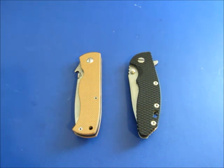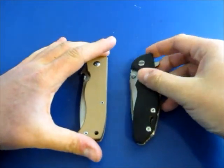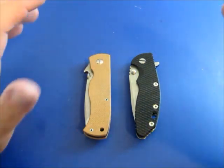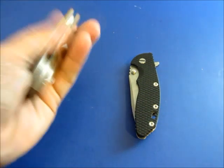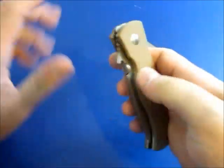So basically, what he is saying is more or less that they're on par with each other in terms of strength. Here I've got a CQC7V and a Hinderer XM18 — frame lock, liner lock. I do agree with him that for average use, generally speaking, they're the same — doesn't matter. But as knife enthusiasts, we like to get down into the details. Jay Davis is actually leaning towards liner lock for being stronger. I absolutely do not agree with that — 100% frame lock all the way for me as far as strength.